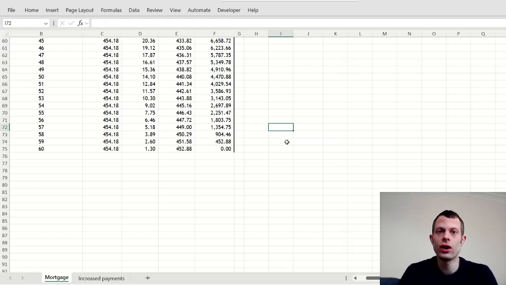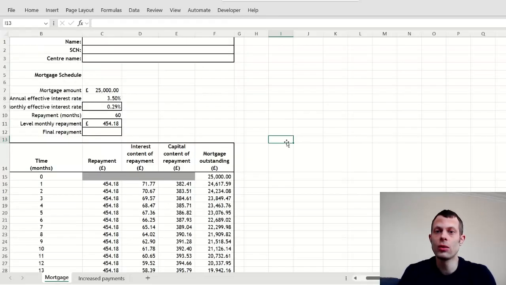However, that's not done. It looks good, a payment of £454.18, but that is not actually the number stored inside the spreadsheet. If we look at the value that's actually stored, it's 454.179. That means 17.9 pence, which is not possible to pay off. So you have to go in and change this to 18 pence. You could also round down to 17 pence. Usually you'd round up to the nearest penny.